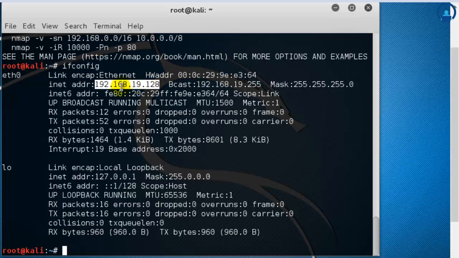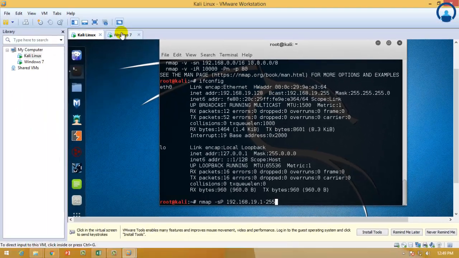192.168.19.28. Now I need to gather information about my guest computer, and as of now, let's assume that I have control of an operating system over here, but I don't know what other operating systems are there on the network. So what I would do is scan the whole network, starting from 192.168.19.1 to 192.168 or whatever it is. So I'll just type nmap -sP 192.168.19.1 to 255. So what this command would do is go ahead and scan each and everything from 1 till 255.